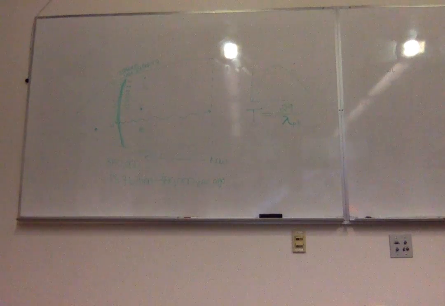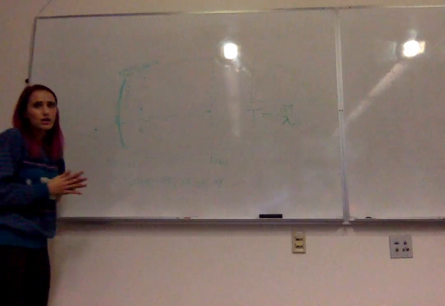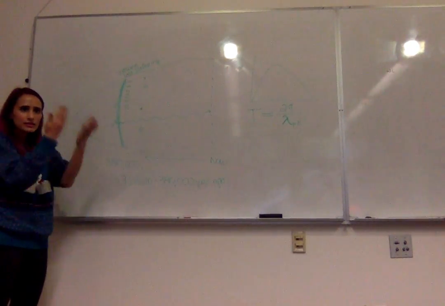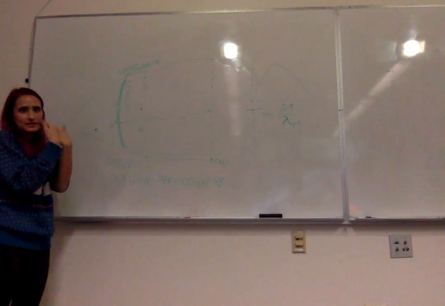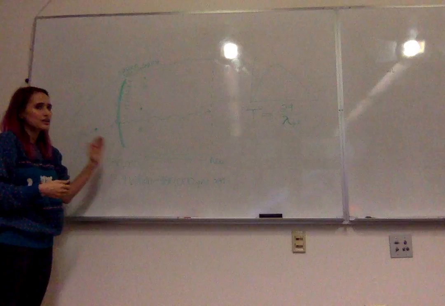Do you guys want me to pass this around so you can look at it, play with it? So the last scatter comes after the foggy wall. The last scattering is the edge of the foggy wall. Right, we can only see the front of the foggy wall. We can't see through it to inside the foggy wall. So the last scattering is the edge of the foggy wall that we see.